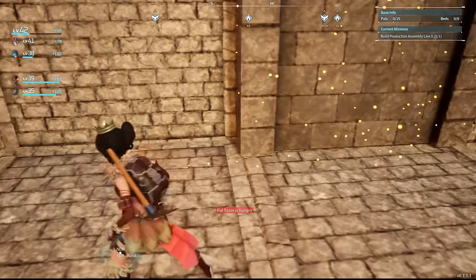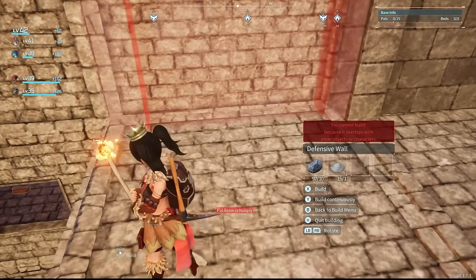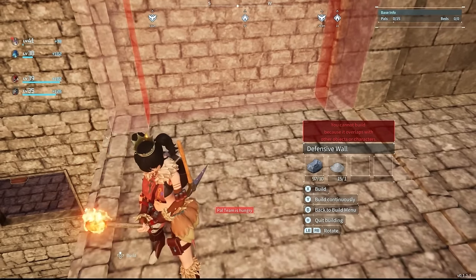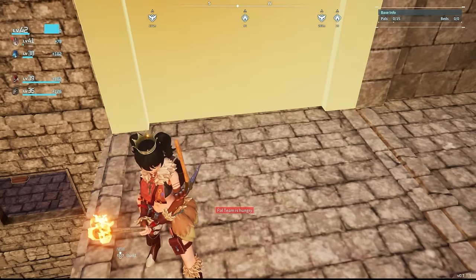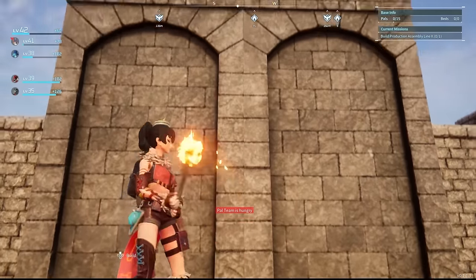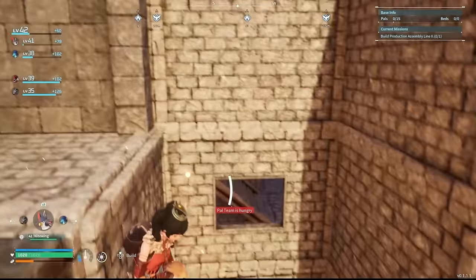Again, bang, done. Next one, see if I can line this one up again. Okay. Ooh, is that good? I think that's good. Yeah. Damn, you're my good luck token. All right.